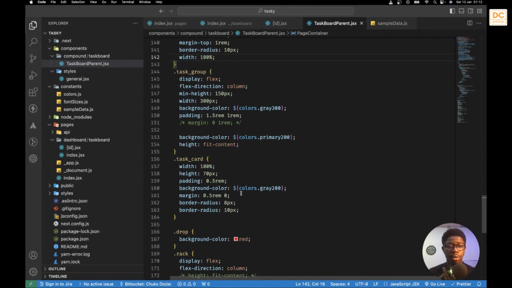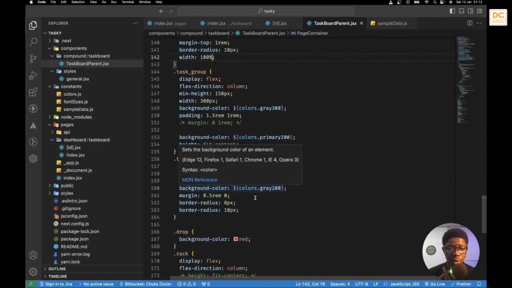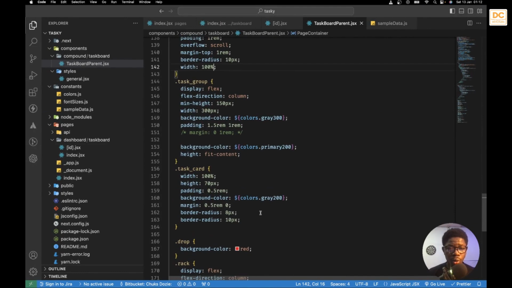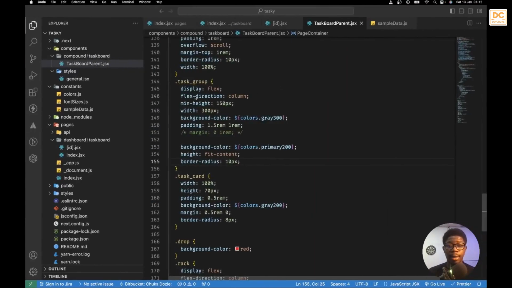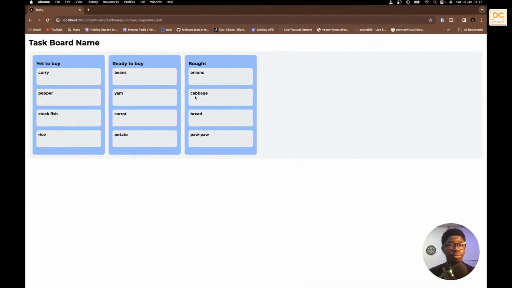Background color, border radius. Okay, I gave the wrong border radius. Sorry. Yeah, that should be tax group. Yep. Yeah, so I think this is fine like this.